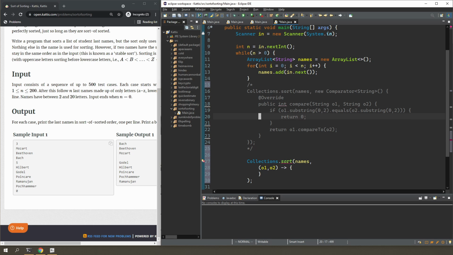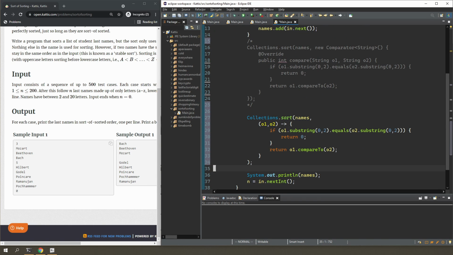This will also work. So you see, instead of writing, well, this is kind of completely different actually. You are still technically making a comparator. All right, just don't mind me. Basically, instead of saying make a new comparator class and override this method, you just give it a method.